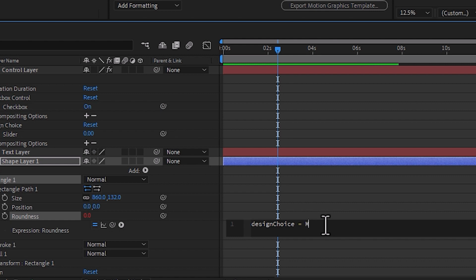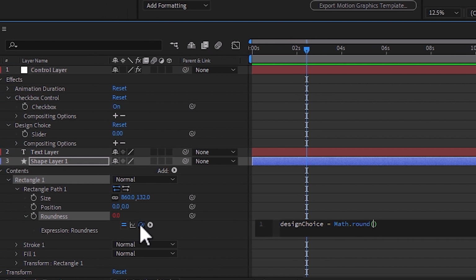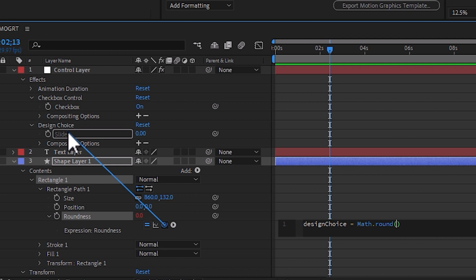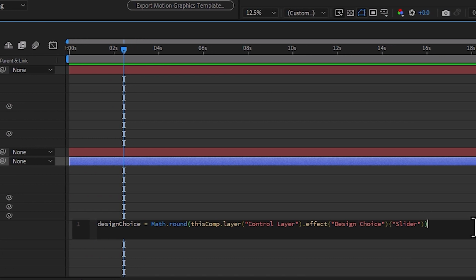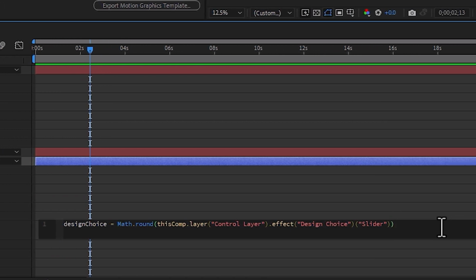Now type in the word Math, capital M, .round, and this actually writes it for you. And now in the middle of the parentheses, see where the insertion point is? Go to the slider control of the design choice effect in the null object. And then of course it writes it all for you. So designChoice is defined as whatever that is, right? So now semicolon, new line.